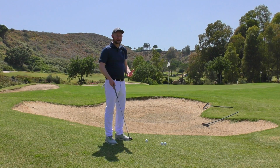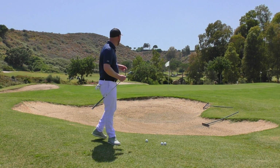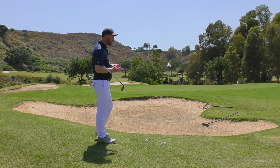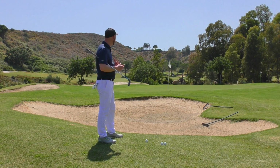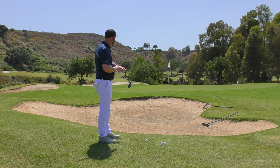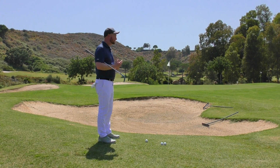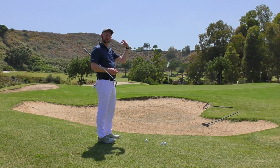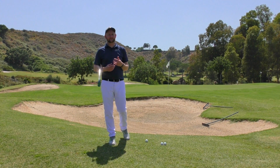But in reality, it's very much the same shot we face from being in the fairway, because if we were to play a lofted pitch shot from in the fairway up to something with a slight bit of undulation, we know that we have to fly it 70% of the way, and we know that we're not going to be doing that with a low lofted club playing a chip and run. We're going to get a high lofted club and just do it as we were in the fairway. But then that's where the problem lies.